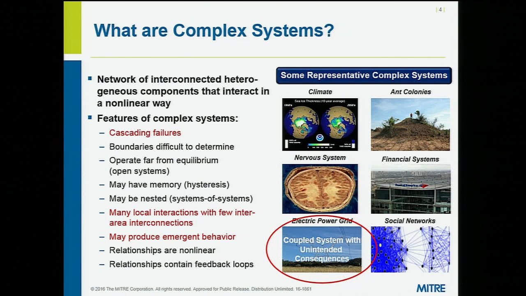When you ask that kind of question, you're really dealing with complex systems, and it's a very difficult kind of problem because, as you're probably aware, features of complex systems are you do get these cascading failures. You got really many local interconnections, and you can produce emergent behavior in the sense that the whole is really greater than its sum of its parts. Okay, you can get interesting patterns coming out that you never really expected before, but isn't that really a complex biological system anyway? So the big question then that it really begs in all of this is what can you do about this?